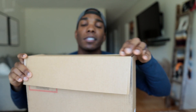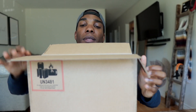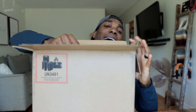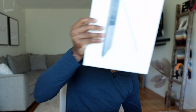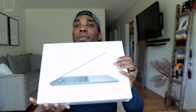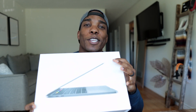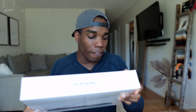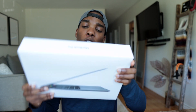So without wasting any more time, let's jump into the unboxing. Pull off this quick tab, nice and easy, and find our piece de résistance — the MacBook Pro. There are tabs here to pop it out. Let me just confirm the specs are right on the back. It looks like because I didn't get the base model, the sticker doesn't give me everything — but there it is: 16 gigs. Good to go.